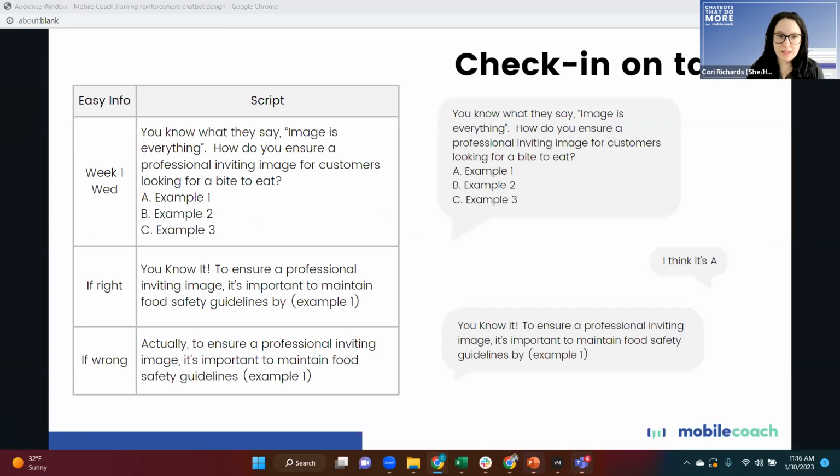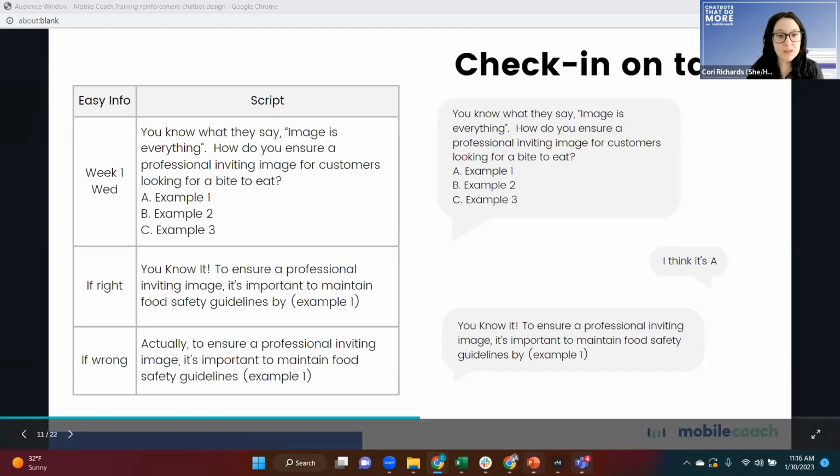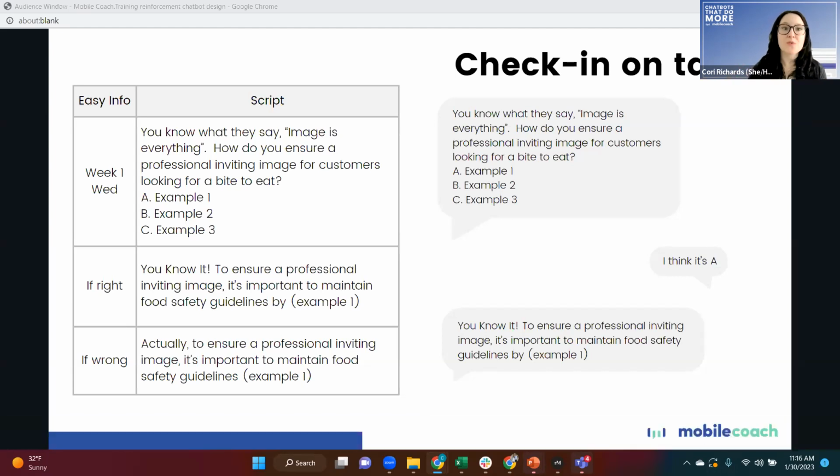And so what did that look like? Here again, I have one example of what a message looked like. This is pretty similar to many of the messages in this chatbot, where it was sending information and checking in, asking questions. It was a lot of quiz questions, which for this example helped not only check how people are remembering and how they're doing on the quiz, but if they got it wrong, they were also able to educate them. So they could make sure people were getting the information they needed when they needed help. So we have our script, and I did anonymize these, where the chatbot says, okay, here's some content.